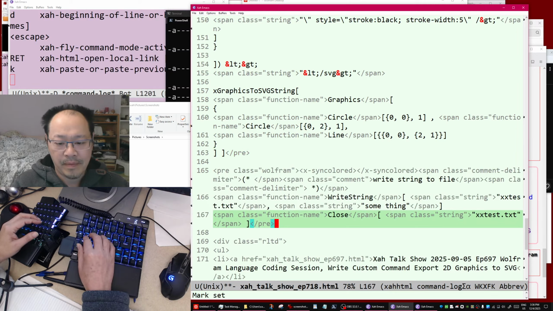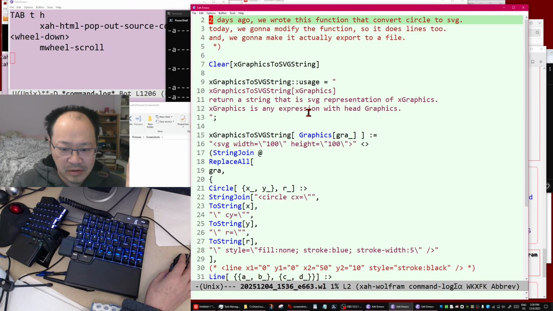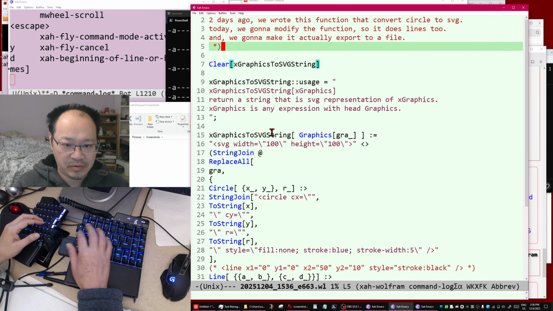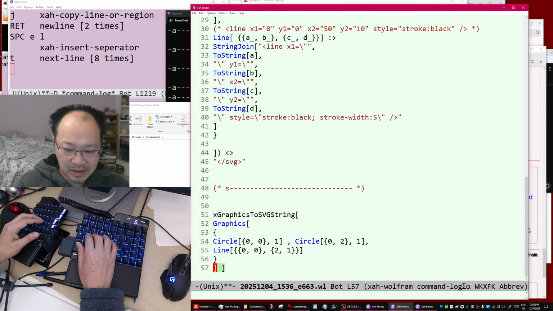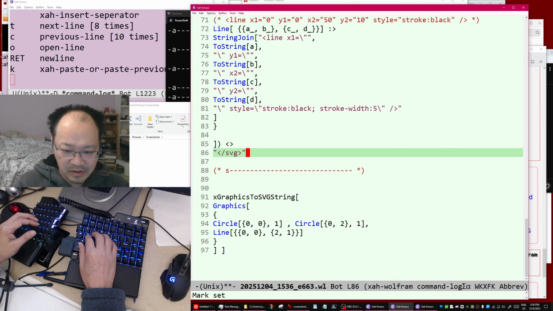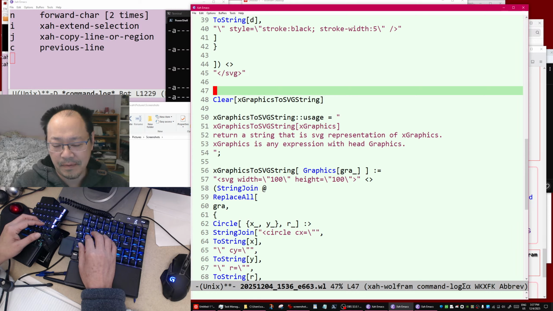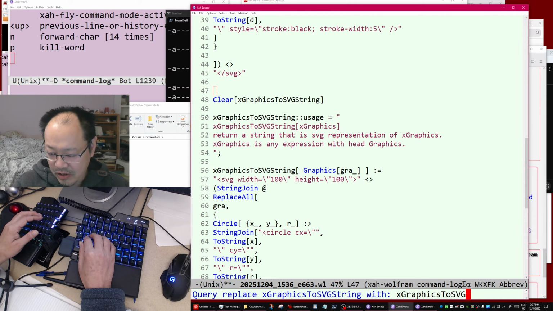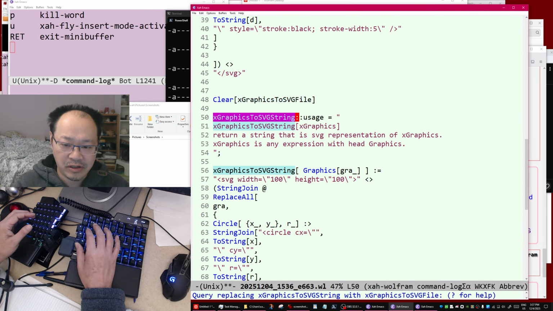Okay, now let's see. Here is our function. In fact, we need to define a new function, so let's do that. Okay, so copy, copy, copy, copy, and this part is testing. Okay, so a new function, paste there. Instead to string to file. Okay, change to string to SVG file. Okay, something like that. Change.